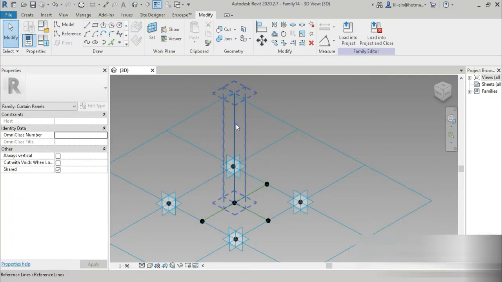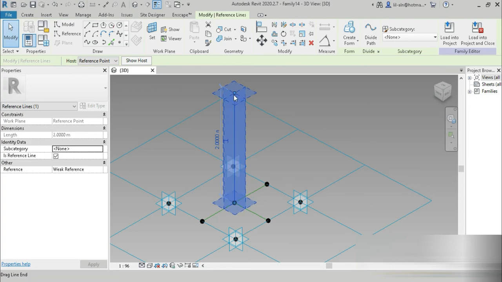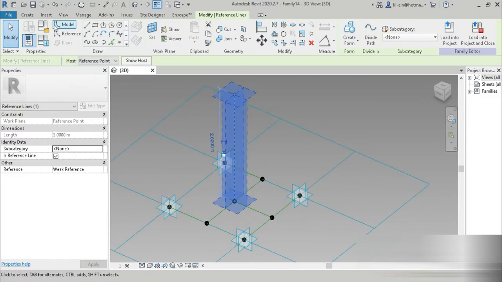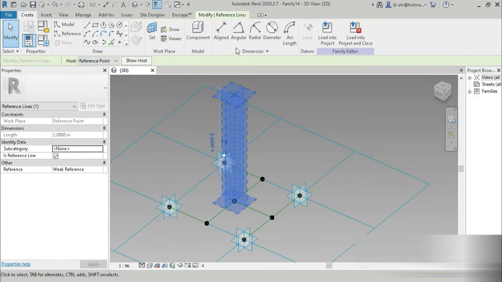All right, so now once we make the reference line, we have to click it, and how about we click this point right here, and a lock is going to appear. We want to lock this reference line into this reference line. All right, so we want to lock both of them onto one another. And why we want to lock them? Because we want to make this angle parametric.